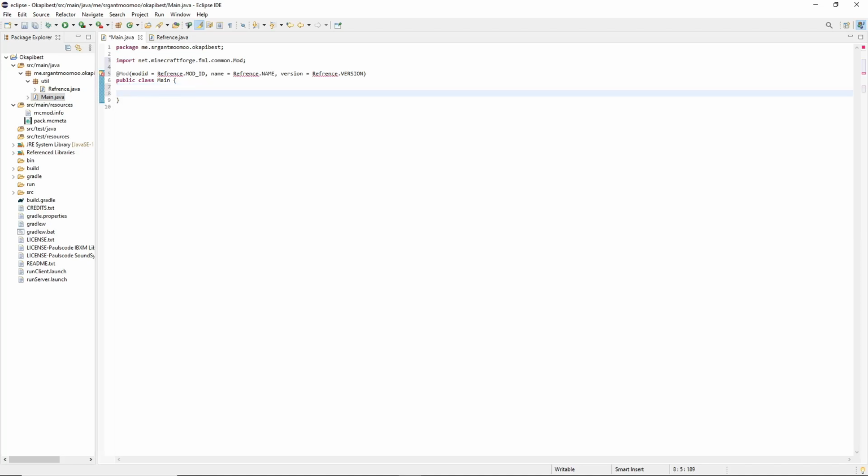So under public class Main, I don't think we need anything under here yet. No we don't. Okay, so we're just gonna go @Instance, and then we want to go public Main instance, and a semicolon, and then we're gonna add @EventHandler, and we're gonna do our initialization.